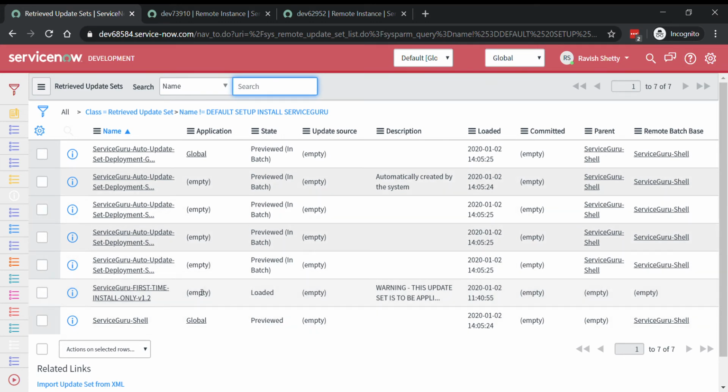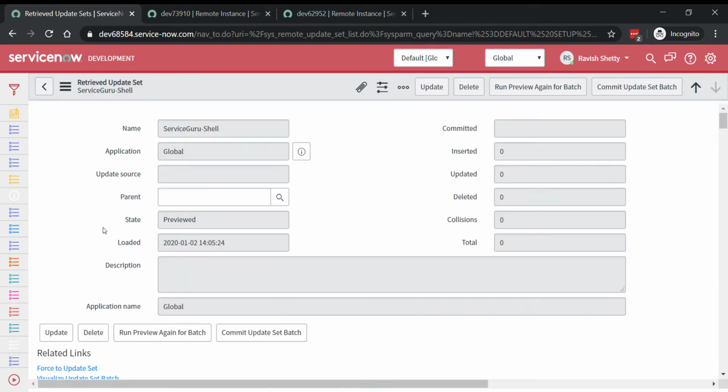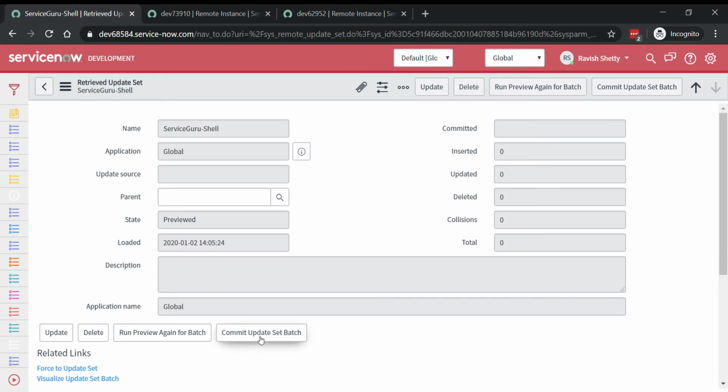I have uploaded the main application and also the dependency application. The dependency application is this second update set over here, and the main application is all batched together in the first update set. I'll click on this. I've already previewed it. We'll commit this batch.